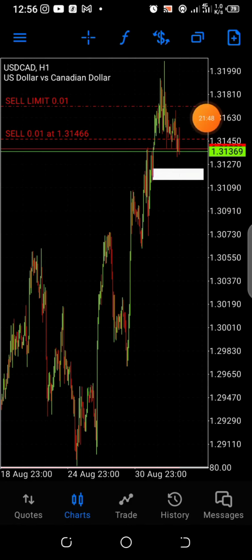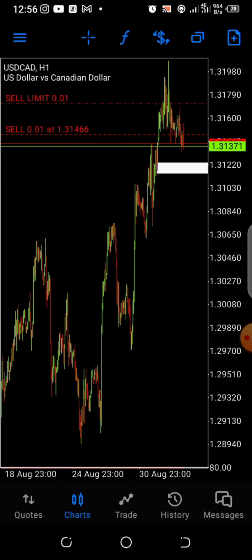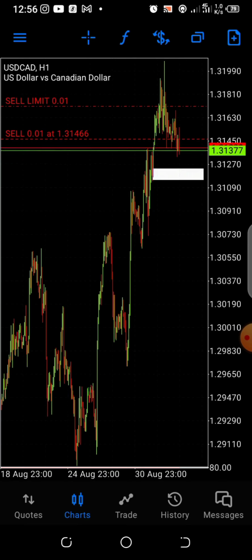So I'm supposed to wait for this level to be cleared, but this is a sniper entry. What I'm teaching us now is the psychology effect of traders. This is not my normal account. This is not how I'm going to trade. I will wait for my full confirmation. My confirmations for this sell have not been fully established.